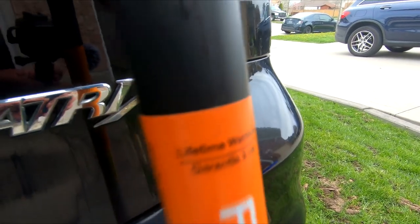It does have a lifetime warranty. So if something happens, I bought it at the Home Depot, you just bring it back to the Home Depot, and they'll just swap it out for you, or just get your money back.